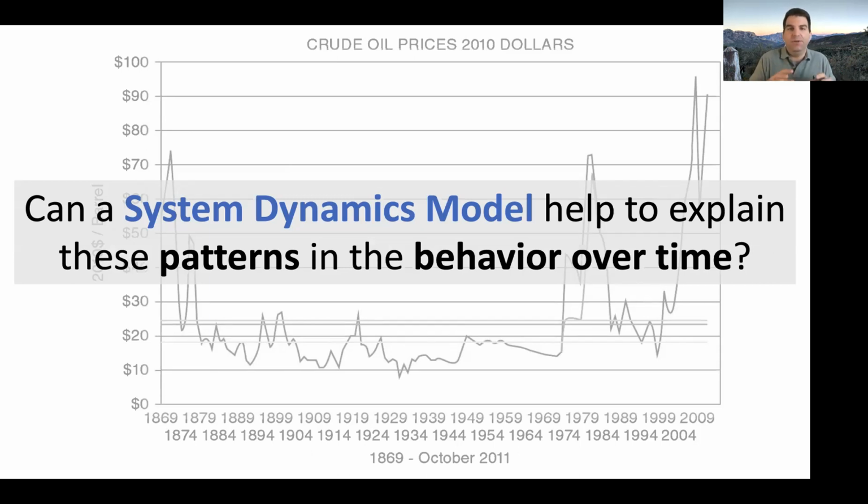And if we can manage to build a computer model that generates patterns similar to the ones we've seen in history, then that computer model can be like our Earth in a laboratory. It'll be like our lab rat, where we can experiment and see all the different ways that oil price and the oil industry could possibly evolve in the future. Even though we don't know exactly which future will be our future, we know that our future might be one of the futures we can get in our lab rat oil model that we end up building here. So that's the motivation behind this.